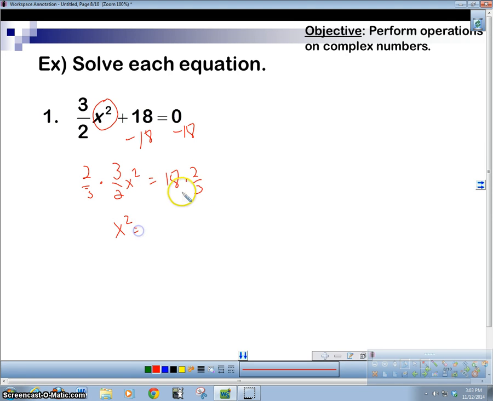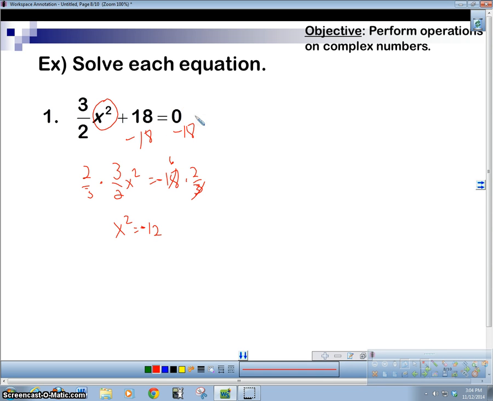And we got x squared is equal to, let's see, 3 goes into 18 6 times. 6 times 2 is 12. All right, now what do I do when I get here? Actually, I should have a negative here. I want to forget my negative. Okay, so it's negative 18. All right, so what do I do now?